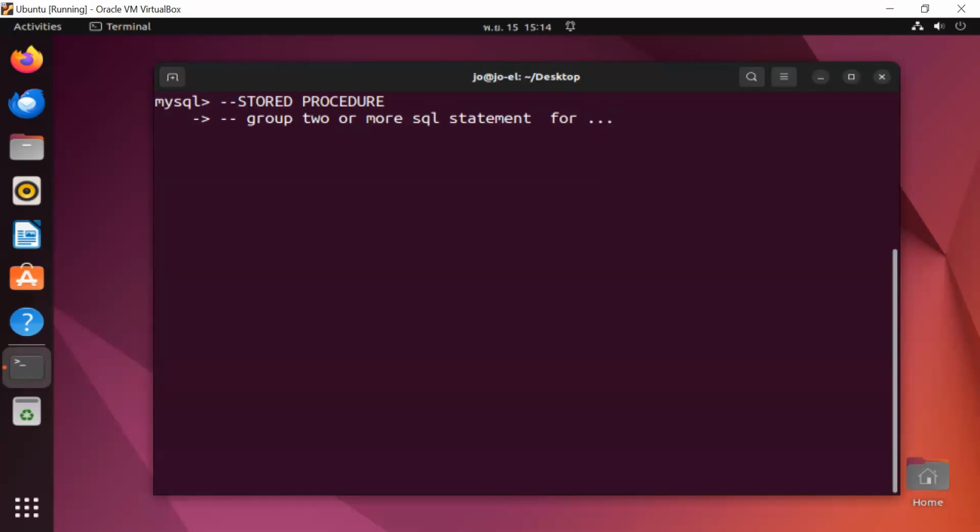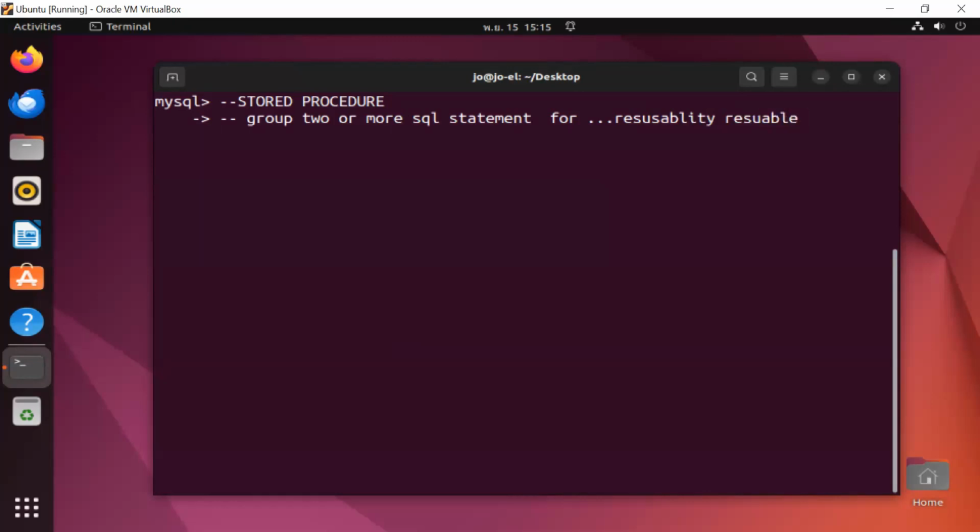Why do we need a stored procedure? For code reusability.